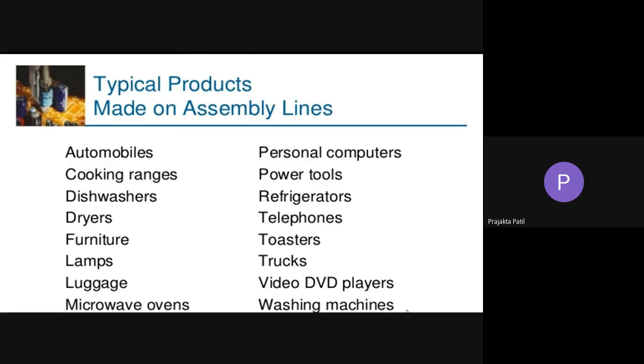Even if you consider the simplest mobile phone that we have, there are so many elements that go in to make that one complete mobile phone. Though it looks like a very compact device to us, when you open it up, there are so many elements that are assembled to make the final product.